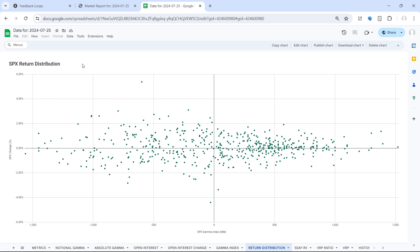This chart shows the SPX return distribution, with SPX change percentage on the y-axis and the gamma index on the x-axis. In the middle is the zero line — the flip — so you can see negative gamma to the left and positive gamma to the right. When you're in negative gamma, the return distribution widens. We don't have many data points here because this is a fairly extreme level that we don't see very often, but the point is you get more volatility the deeper the negative gamma. Conversely, when you're above the flip, you get supportive market conditions where dealers end up buying dips and selling rips — what we refer to as the 'buy the dip' regime. We are not in that regime today. We're clearly seeing a nice bounce, but we need a reclaim of that flip for the market to become stable once again.